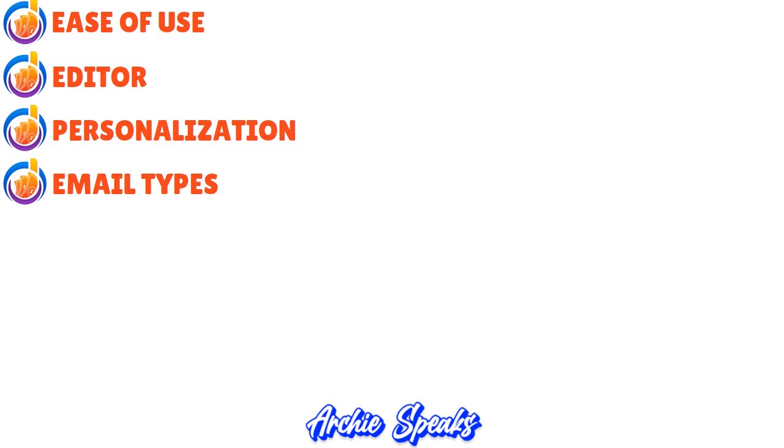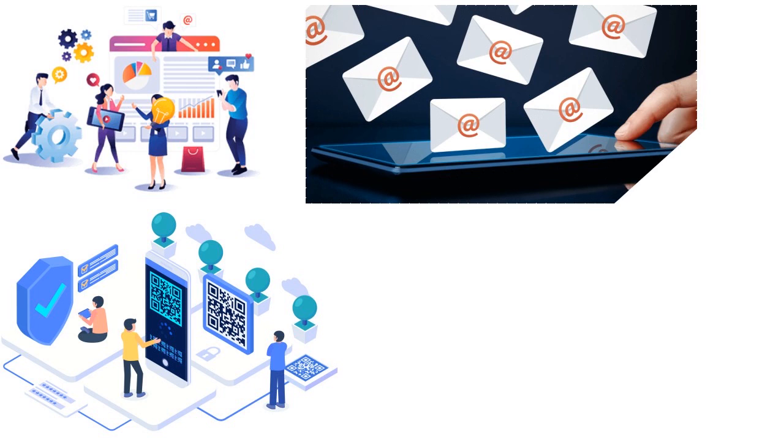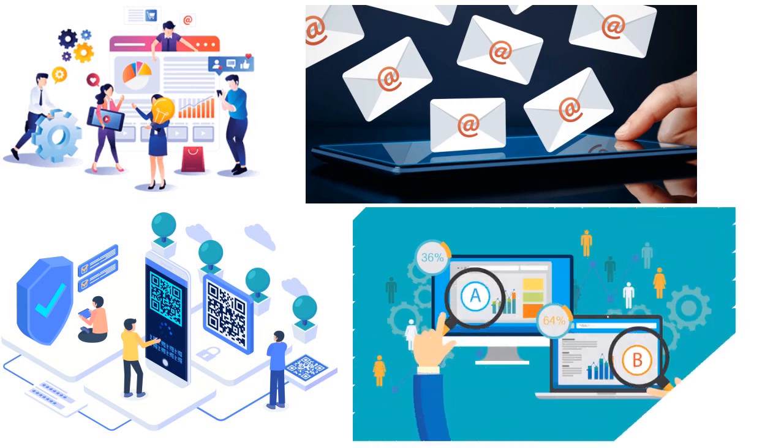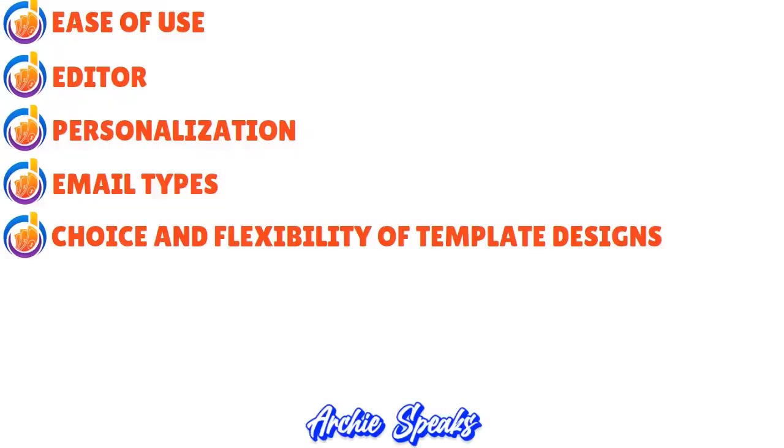You have email types. With email types, we love the fact that ConvertKit is really adding value in terms of helping you send all kinds of emails: classic newsletters, sequences. We're speaking about autoresponders, automations, A/B testing for subject lines only, and landing page creation. And you also have the choice and flexibility of template design. So there are 9 to 15 templates available, and they're very basic. For example, you cannot add grouped images or get column-based layouts. So it's kind of limited there, but they can add value in terms of the email template builders.